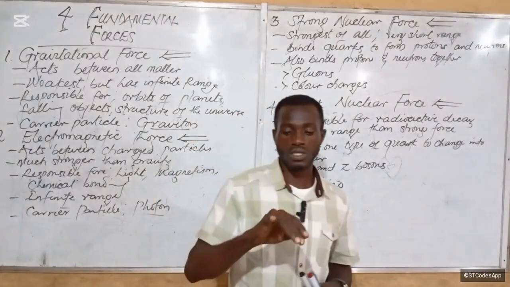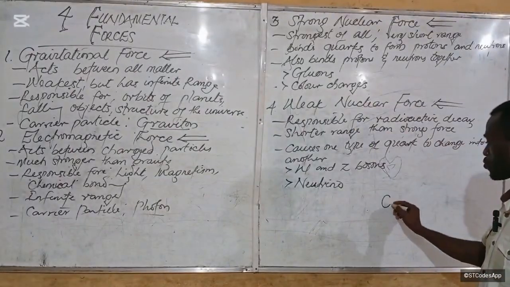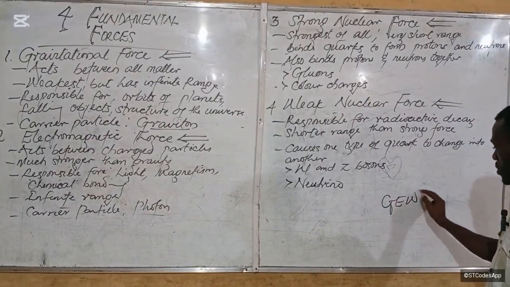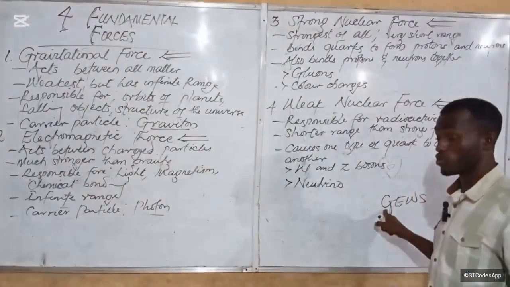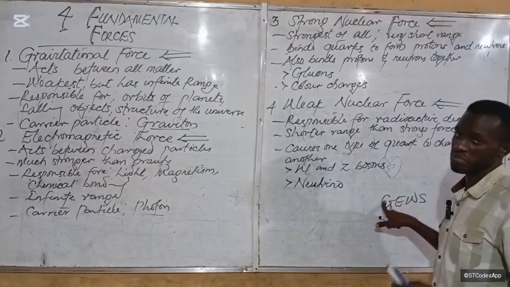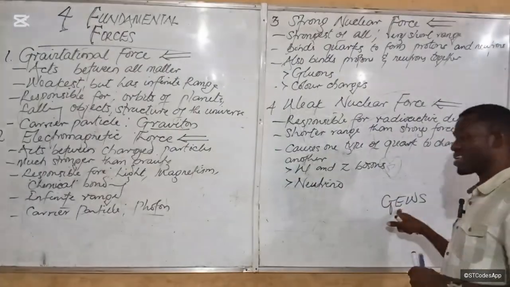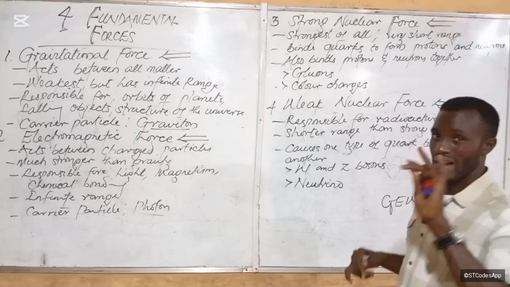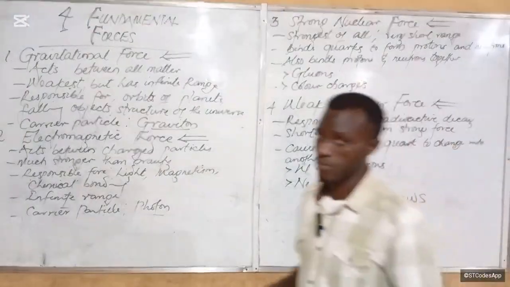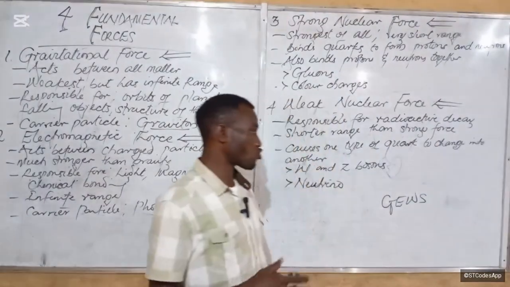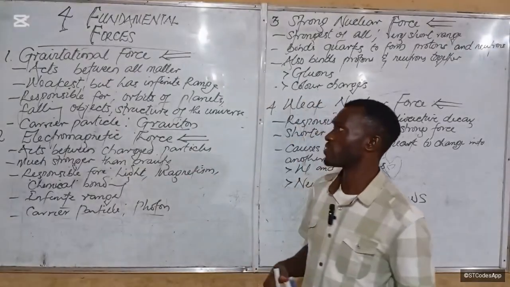And they include the gravitational force. I use the mnemonic GEOS to remember, GEOS. Where you're supposed to use J normally, use G for Geos. So you have Geos: G for gravitational force, E for the electromagnetic force, EM force, W for the weak nuclear force, and S for the strong nuclear force. All right, so let's start with the gravitational force.